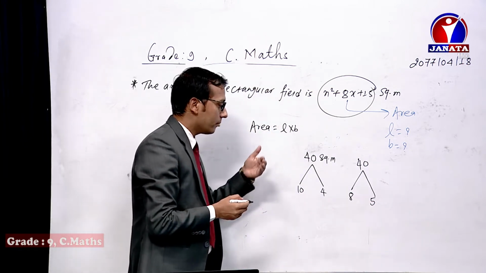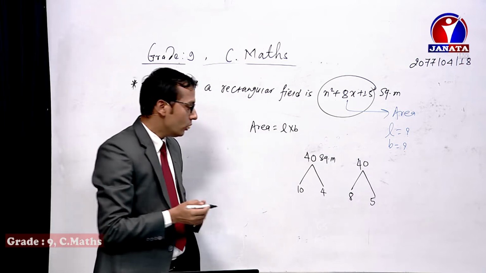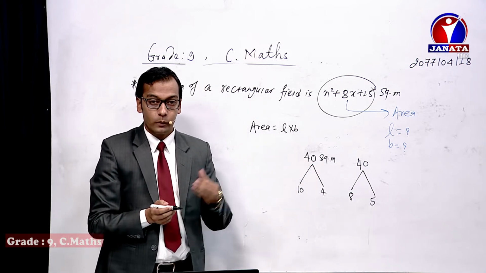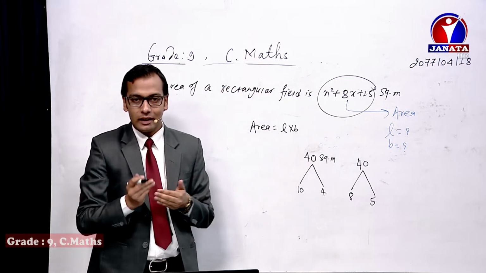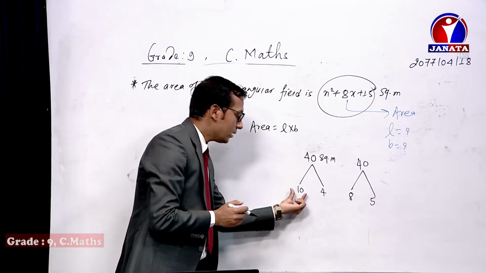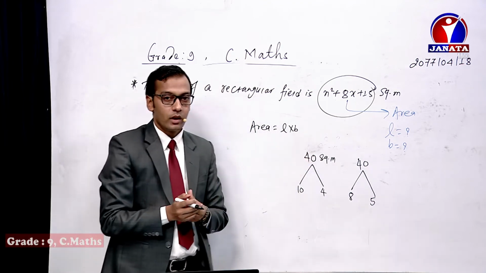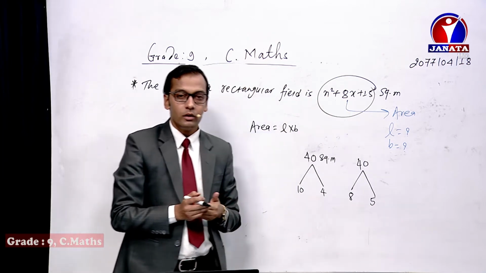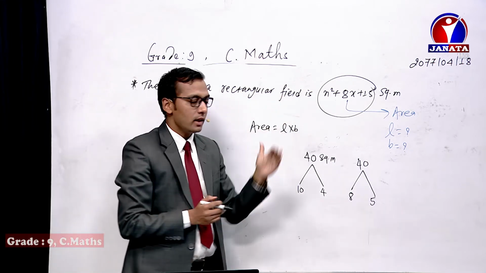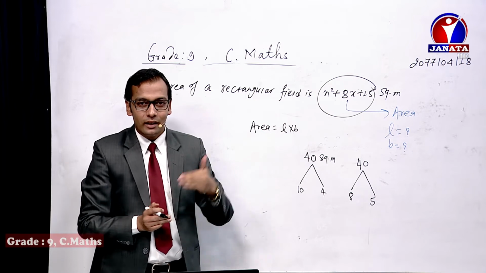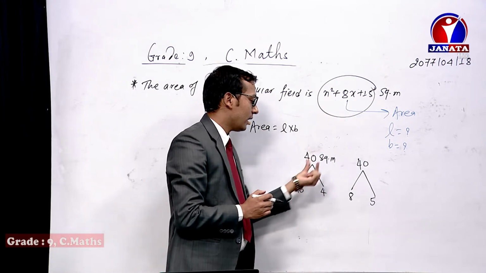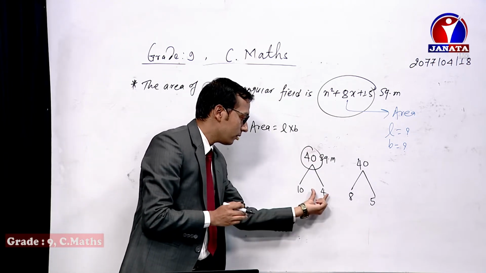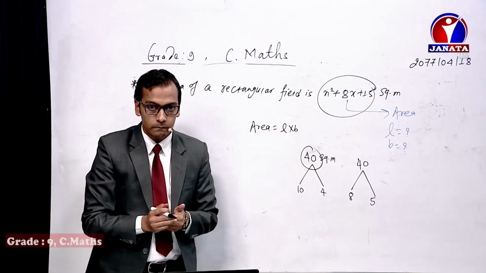What I am explaining is, when we know the area of any rectangular field or any object, we can split this and get length and breadth, because length times breadth gives area. So here this is an algebraic expression, and according to this question this is the area. Now we are asked to find length and breadth. For this, simply let's factorize this like in this example. 40 is the area, and we factorize this into 10 and 4 as the factors. Among different factors, these two are the factors.